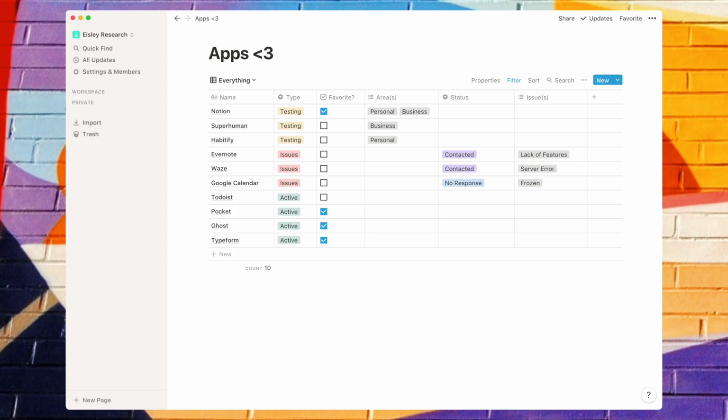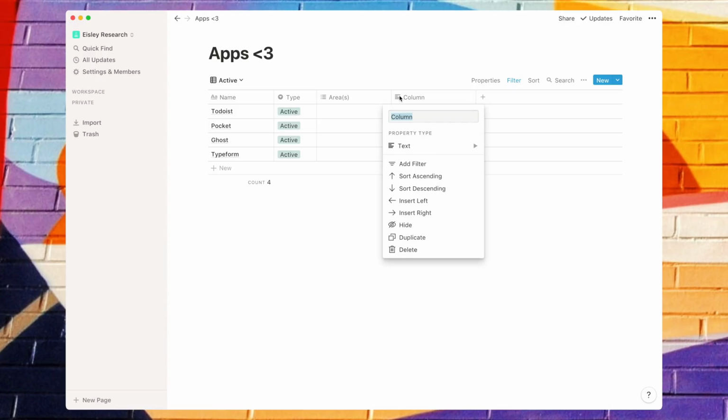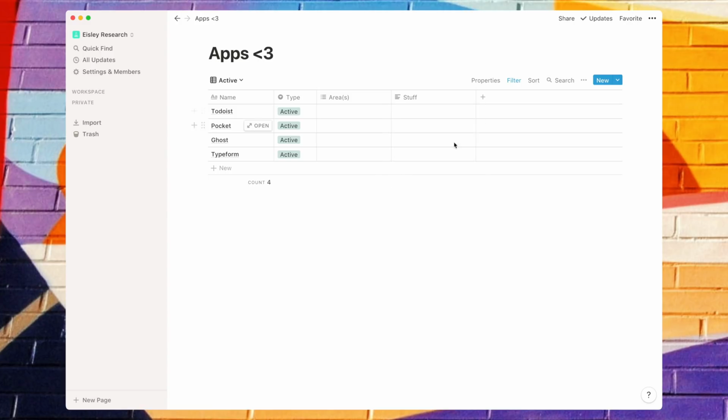So right here we have our everything view as usual, and let's hop on over to active, and this view is just for the apps that you're actively using. Pretty boring. Of course, you could add some more things by clicking this plus icon here. You can add a new column. We can just call it stuff, and you can just put in whatever you want to do.